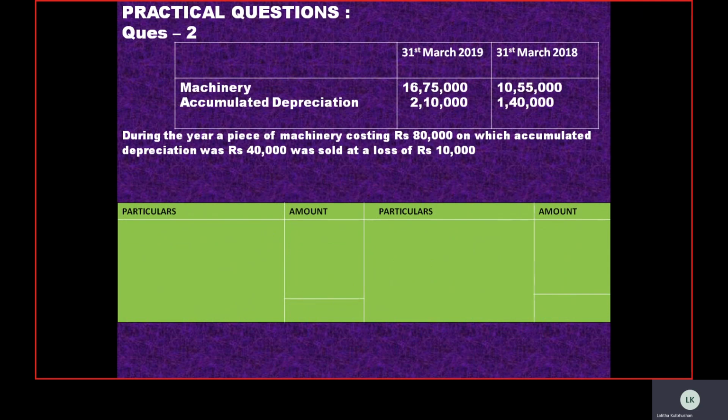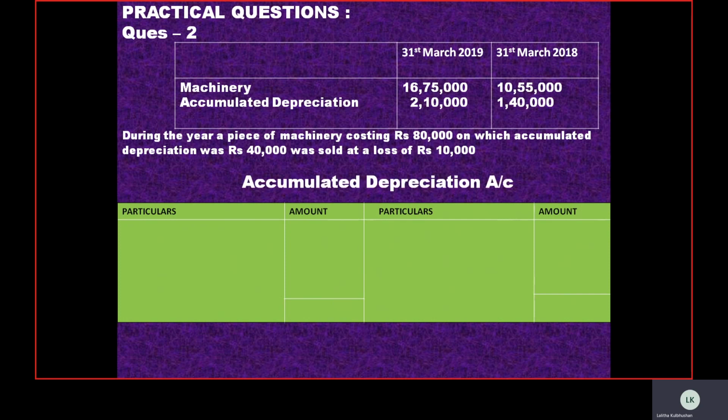Okay children, so one more question here for your better understanding, that is question number 2, where we are supposed to prepare two ledger accounts. See, we can see the machinery also. There is more than two information. The opening balance is given to us for 2019 and 18 closing, both the things have been given. Apart from that, the additional information says we have sold the machinery as well. So you can find more than two information, therefore we need to prepare the ledger account. Similarly, for the depreciation also, you can find the opening balance and the closing balance has been given. And apart from this, the accumulated depreciation value is also given here as 40,000.